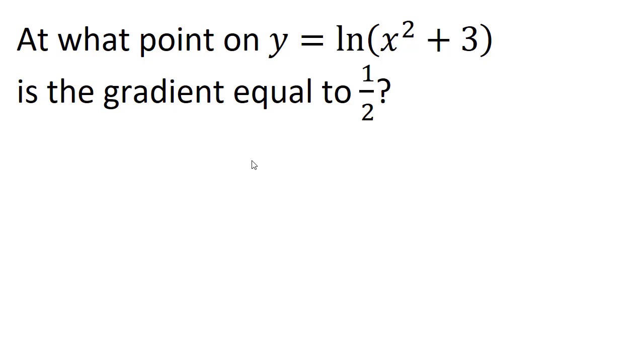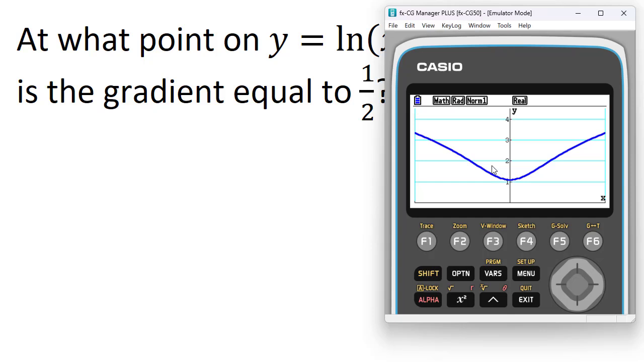This is a sophisticated use of the calculator to solve differentiation questions. Make sure you've watched the easy version first. So this one wants us to find the x value where this function has the gradient of a half. So the obvious thing to do is to plot it. So we'll do that. Looks lovely.